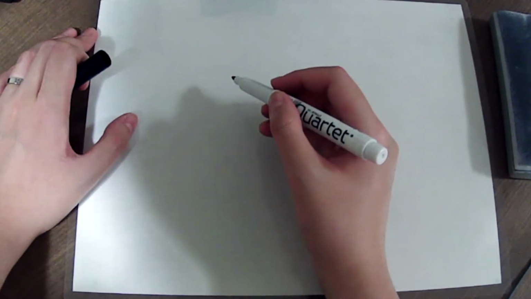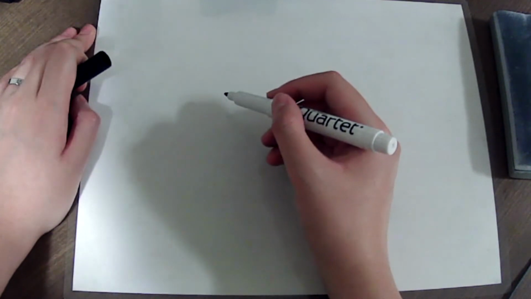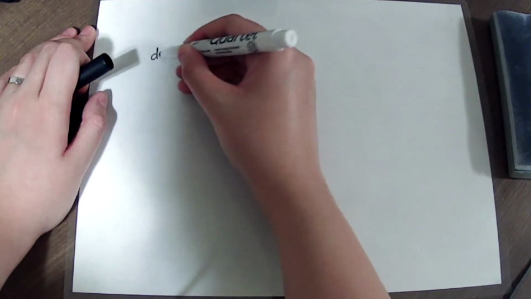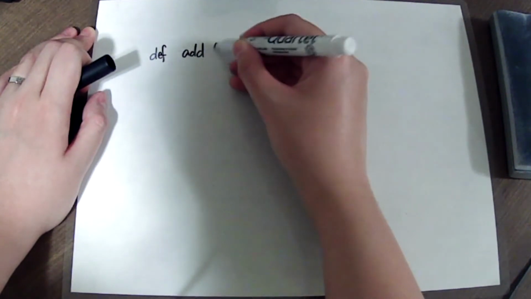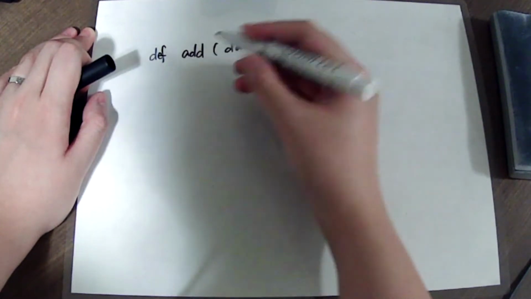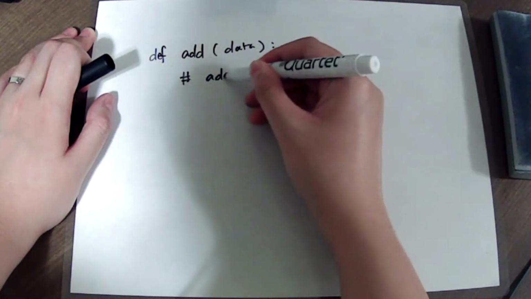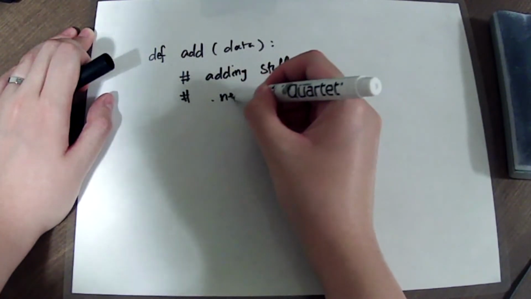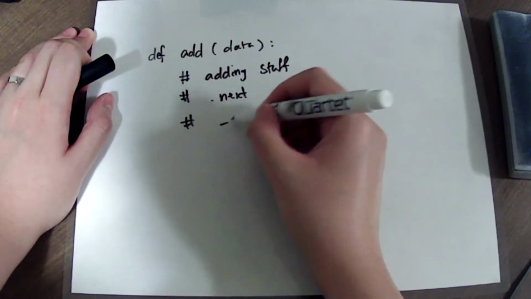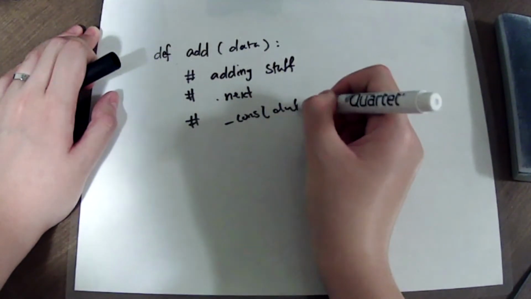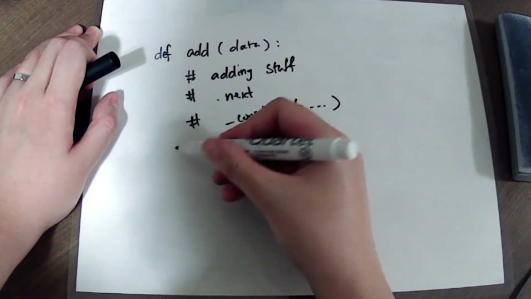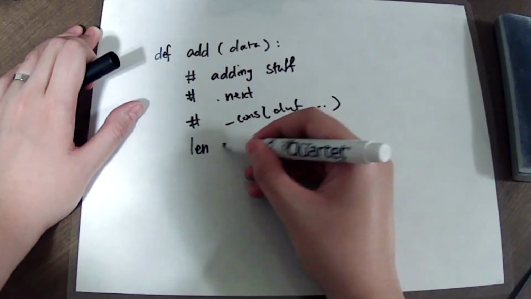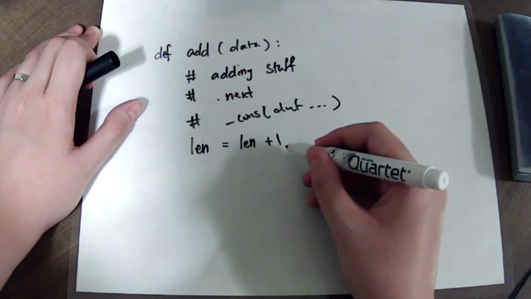Now we're going to talk about the length operation since we talked about the field and constructor. In order to keep track of the length variable, where do we need to increment and decrement? When we add, let's say def add, we add element here, let's say data, and we do the adding stuff here. What is adding stuff? Basically doing .next, just doing cons, data, something. This is basically what we do for the adding stuff, and after we add successfully, we do len equals len plus 1. So we increment it here.